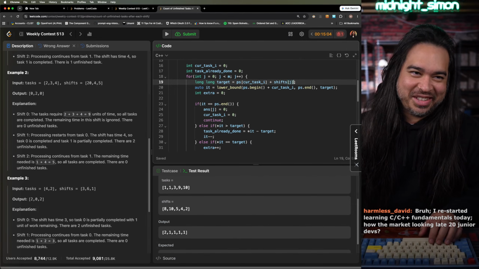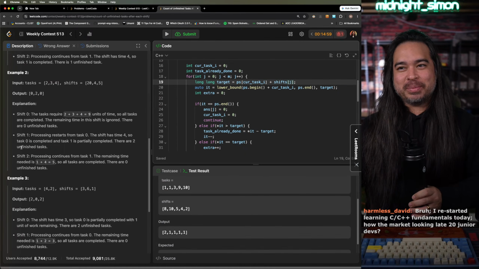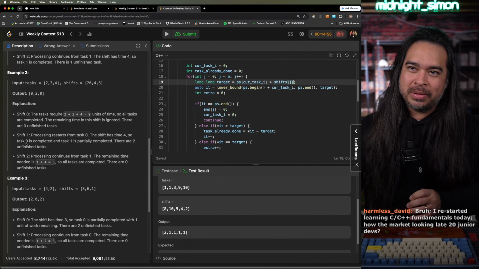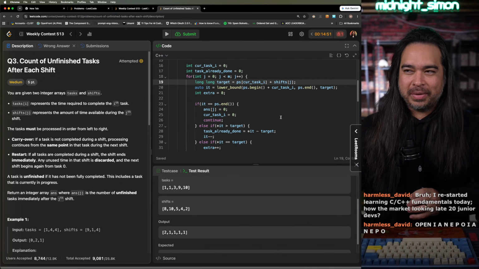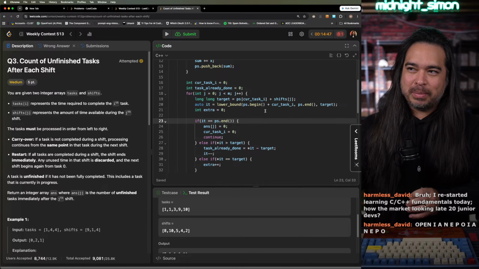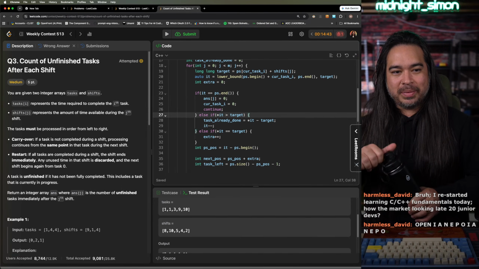Hold on, I think I need a little mind break because I've been running in circles on this problem, and I think I finally see where my logic is breaking down. It's because I didn't take into consideration this carryover, and now either I gotta modify all my code that I had before or start with a clean slate, and I'm not sure what to do yet.